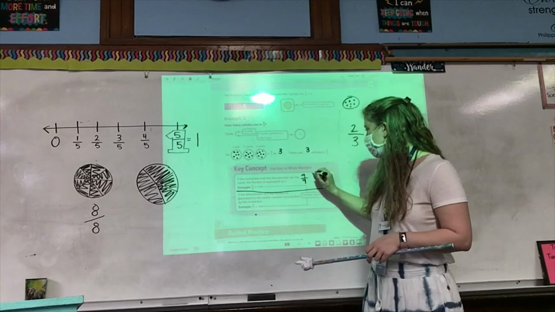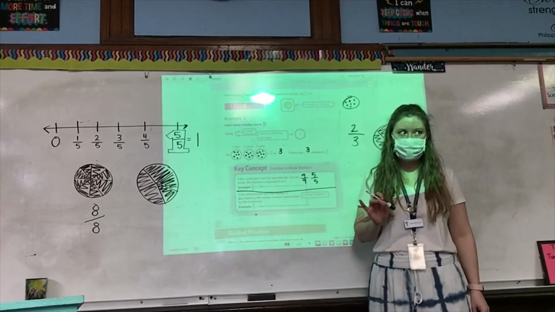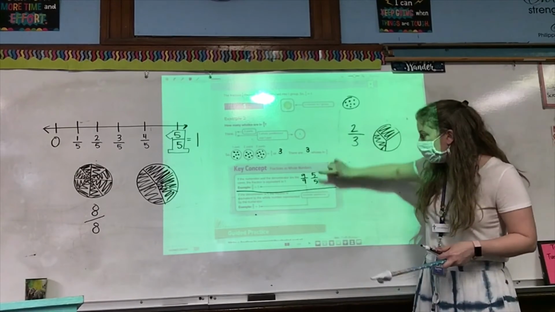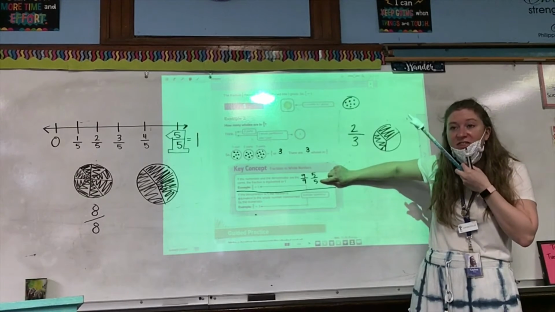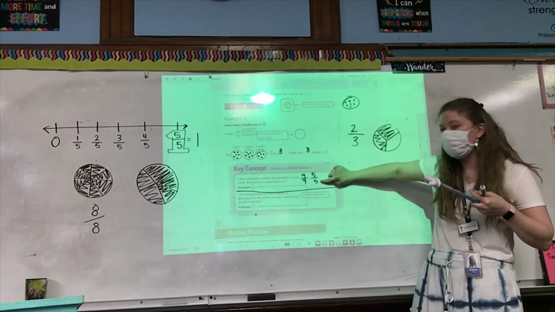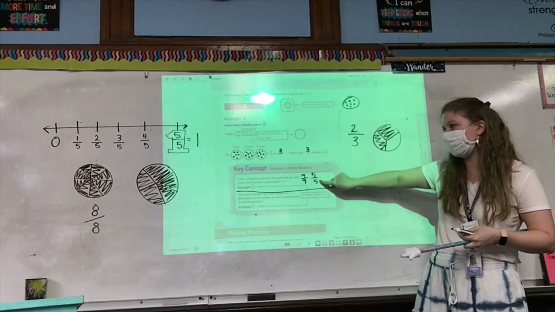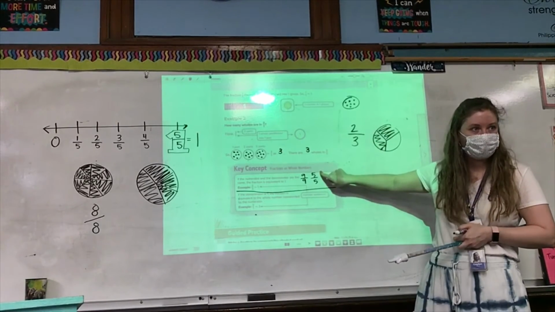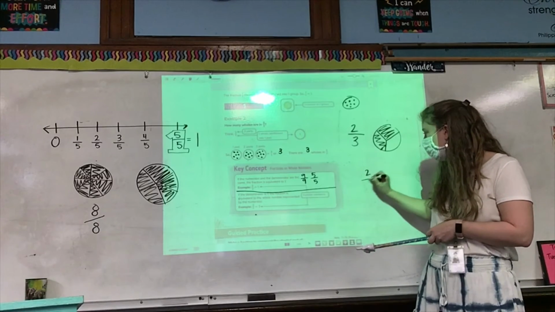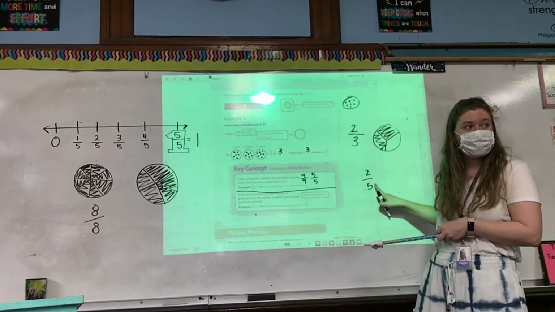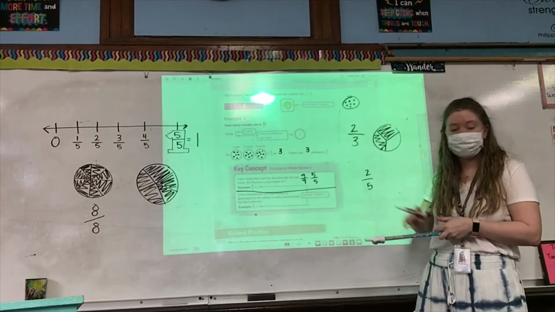5/5. Come on, guys, just because the numerator and the denominator are the same doesn't mean you say it any differently. You say the top number, 5, and the bottom number with th at the end, 5/5. You guys have no problems when it looks like this, so I don't know why when you have to say this, it all of a sudden becomes a problem. You say it the exact same way. This would be 2/5. So if we replace that 2 with a 5, it's just 5/5.